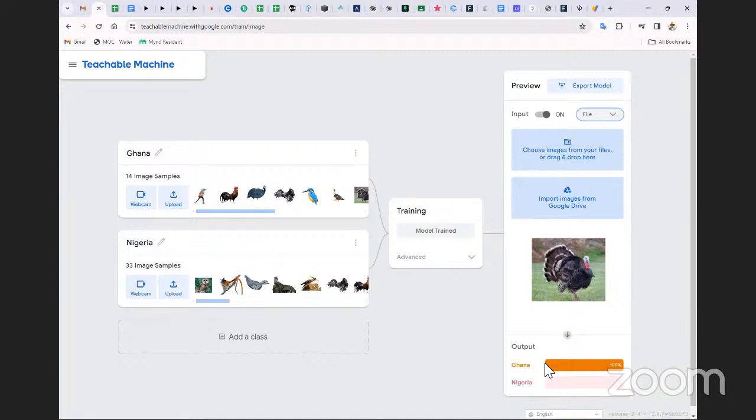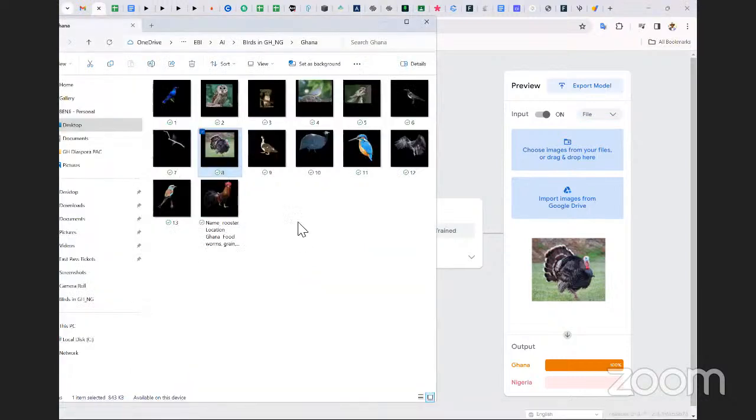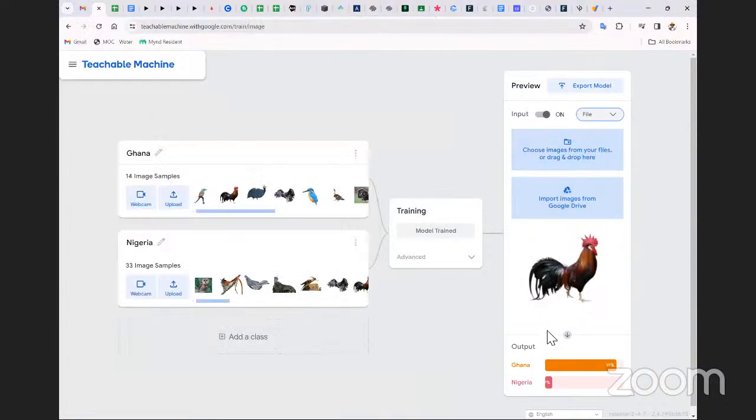It didn't say 99.9 or anything because we loaded exactly in the Ghana folder. But if we load two of them in each, let's say we've loaded the turkey in each. Now let's do the rooster, the hen, or whatever it is. We have it both in Nigeria and in Ghana. Let's see. You see, it's still skeptical. It doesn't know whether it's a Nigerian or a Ghanaian, but it says it's 100% Ghana because that is the first one. It's taking some of them, so in here, it identifies some of the birds as the rooster. So it's not 100% Nigeria, but at least here it's showing 100% Ghana. So it's convinced that it's definitely a Ghanaian bird.